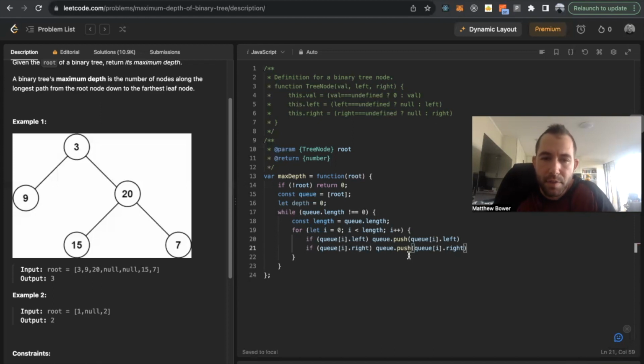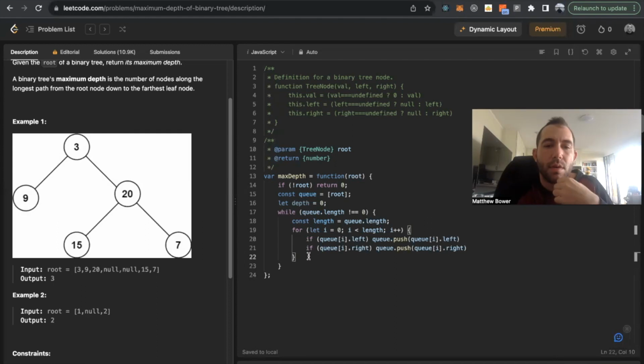So we're pushing the nodes into the array. And then we're going to splice the 0 index in the length variable. Then increment depth. And lastly, return depth.